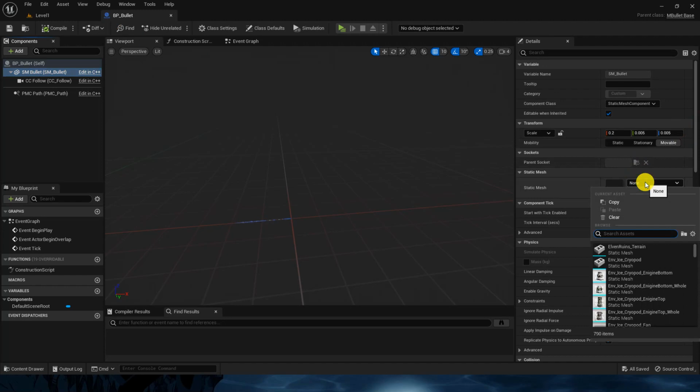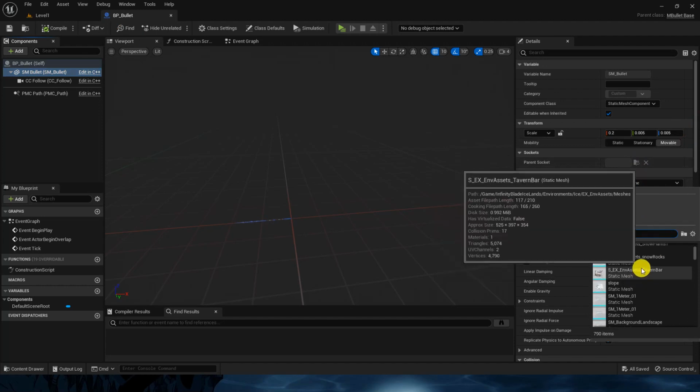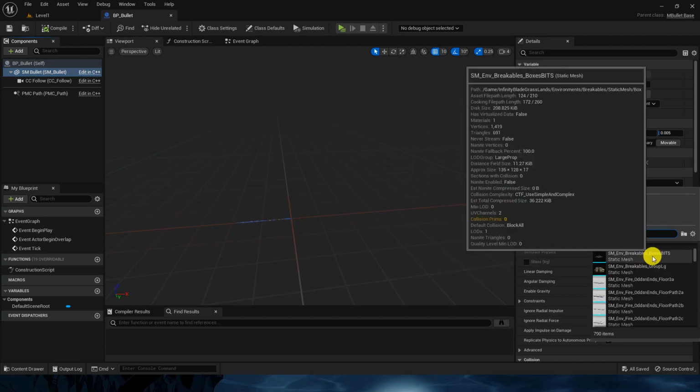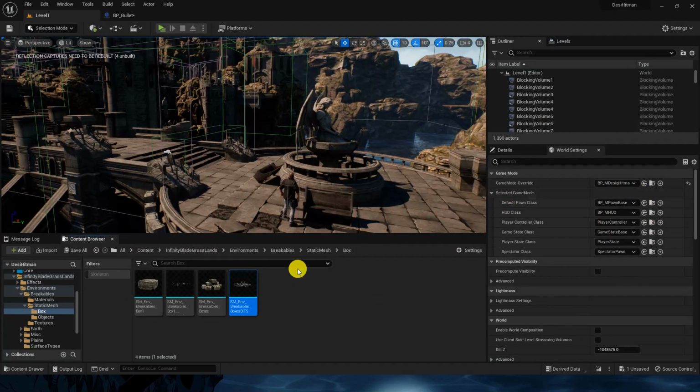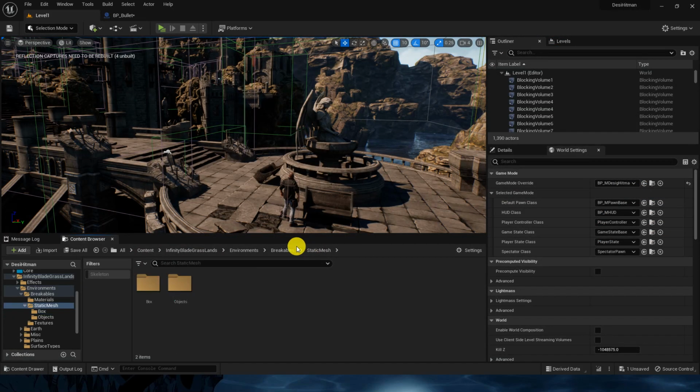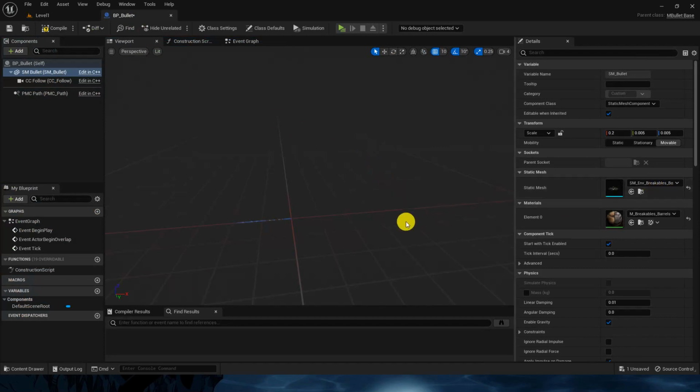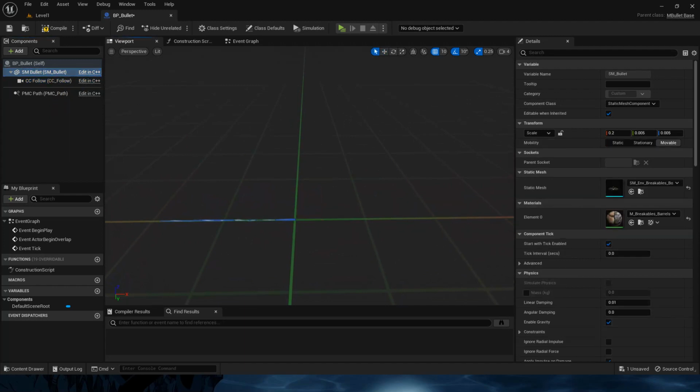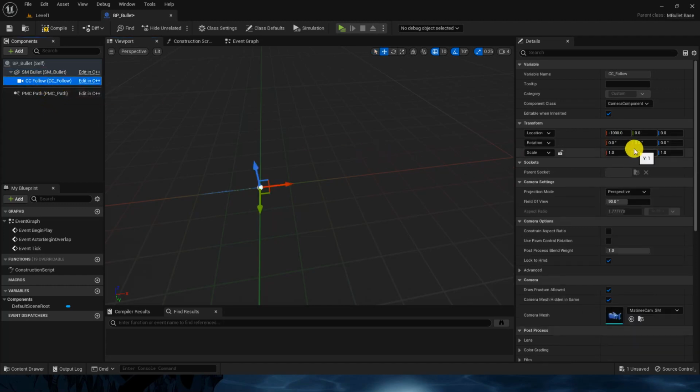So here just choose the cylinder. Do we have something to use? Why do we have these things? Okay, this is in the environment. Give me a second. So let's check if everything is working or not. I can see the camera, which is thousands of units away. Okay, let me check that.